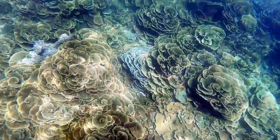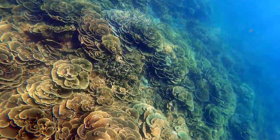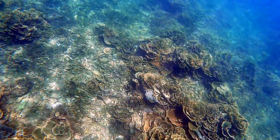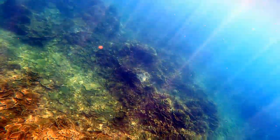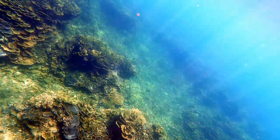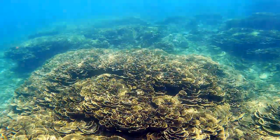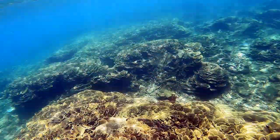As you can see here with the coral, it looks like cabbages growing on the ground, and that's why they call it the Cabbage Patch. The coral changed colour depending on the depth of the water and the way the light shone on it. And the little baby fish get protection and homes in the coral. It was just wonderful to see how they both worked together and have a beautiful cycle of life that could only have been created.